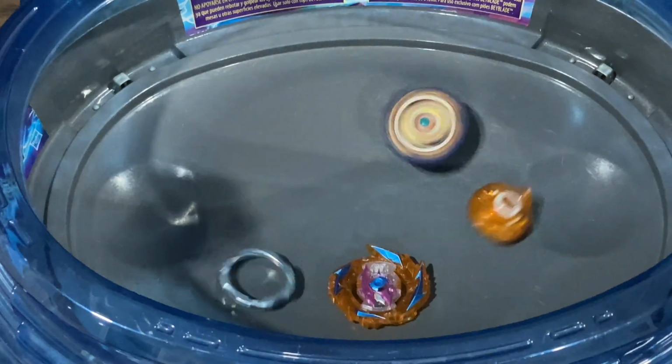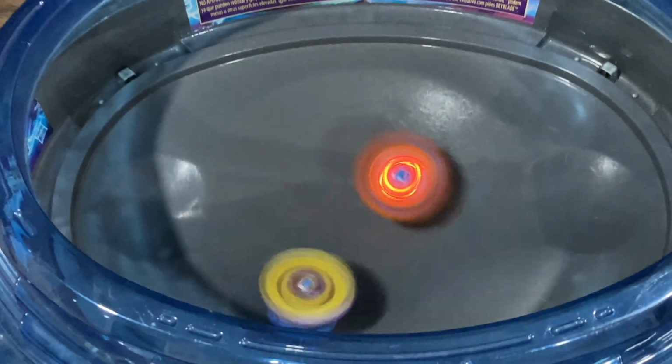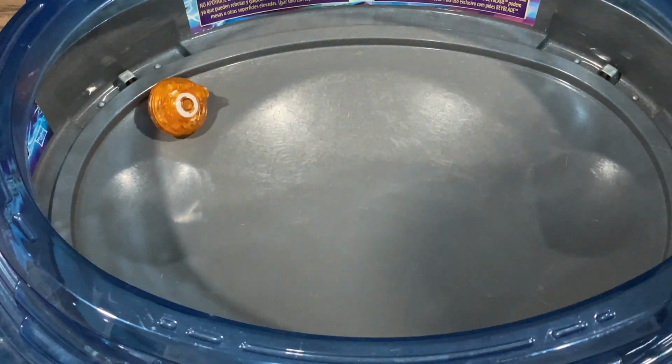We're still going. 3, 2, 1, let it rip. Man, every single Beyblade that's bursting is just taking out its thing.